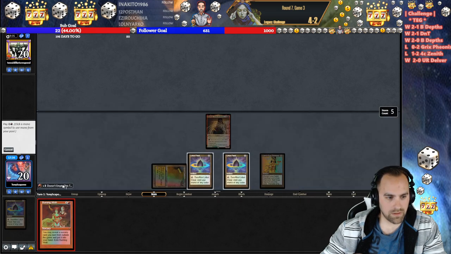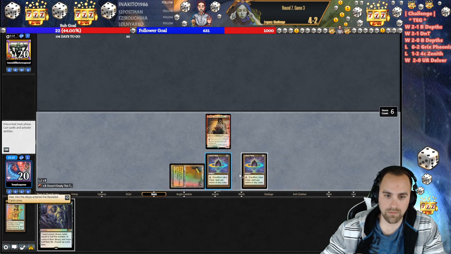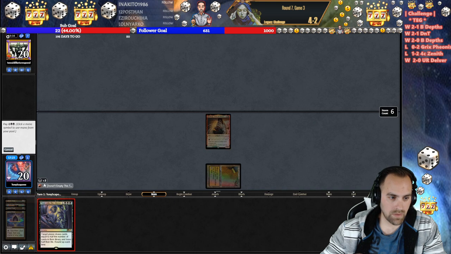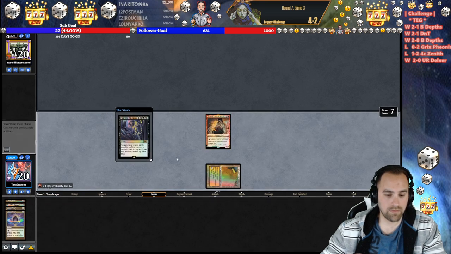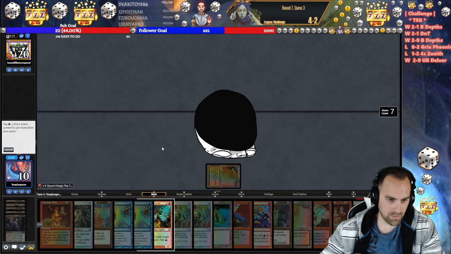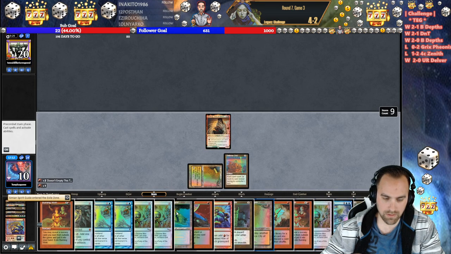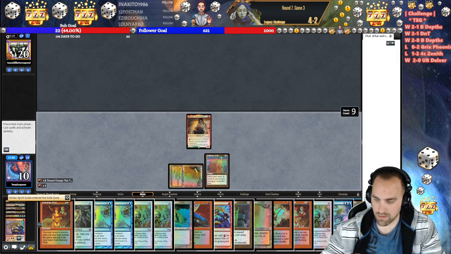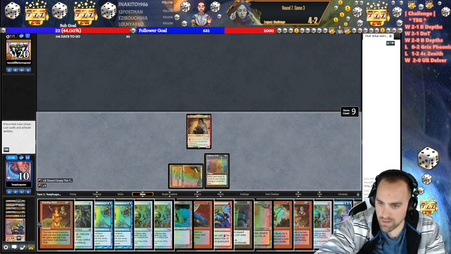Looks like they're F6'd. Maybe not though. Might be getting trapped. Hey, got him. And that's the ball game. Play a grid. Stop any sort of shenanigans. Marcus. Oh shoot. Nice line. Here I am keeping Thoughtseize into oof.